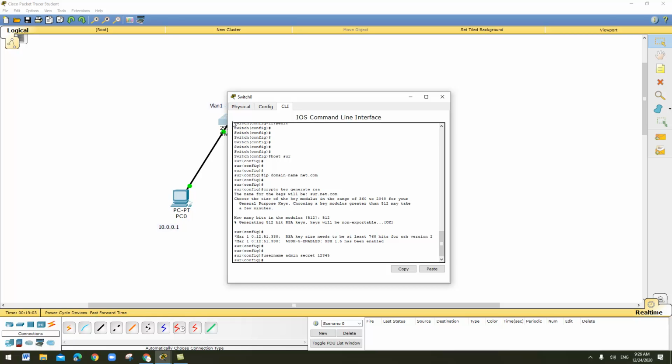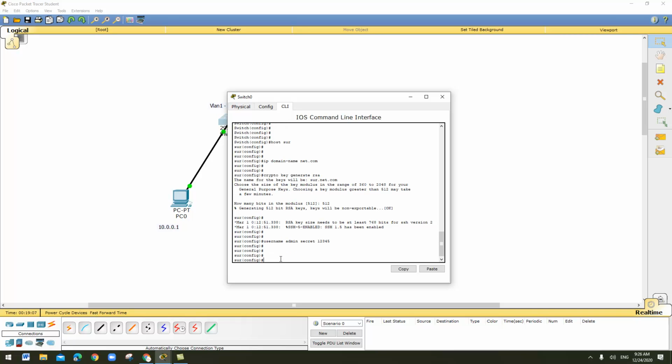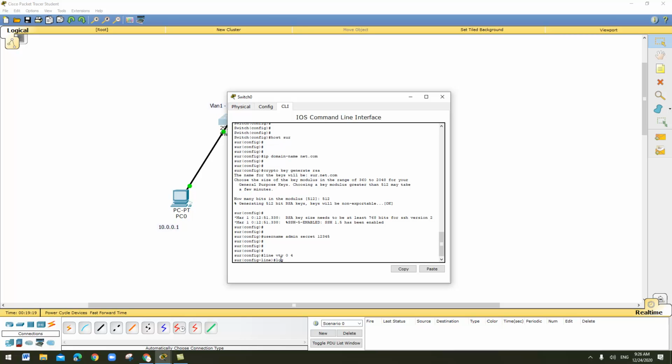with the SSH protocol. Now I am in the same global configuration mode. The next command is line vty 0 4. Only 5 lines is enough. Then login local.